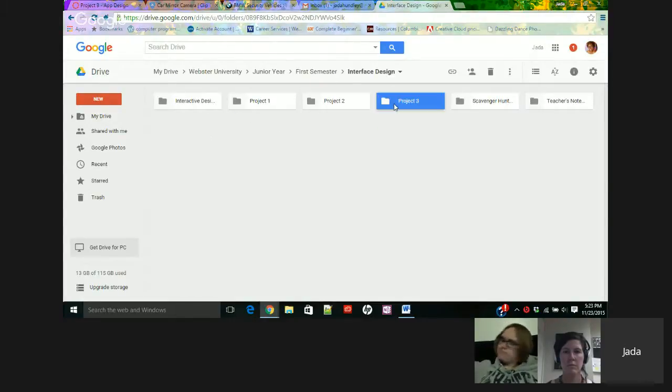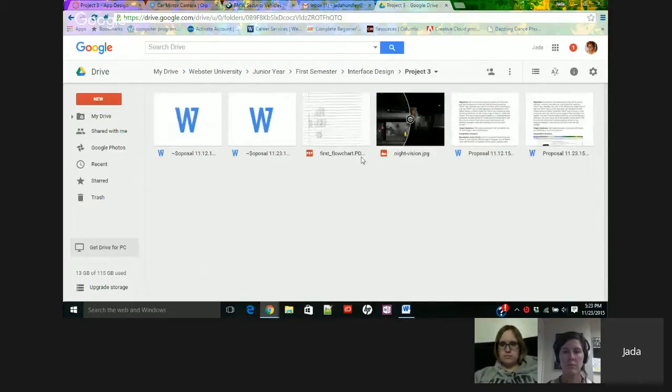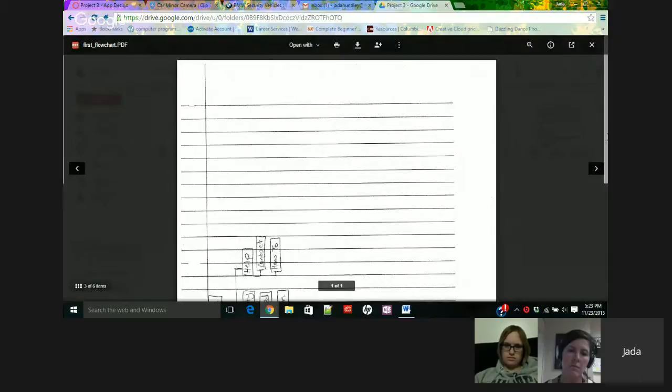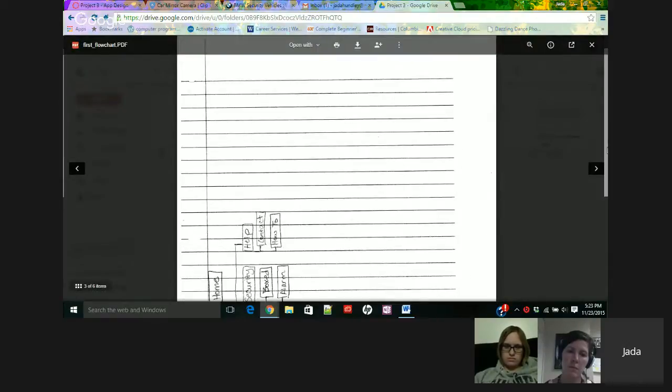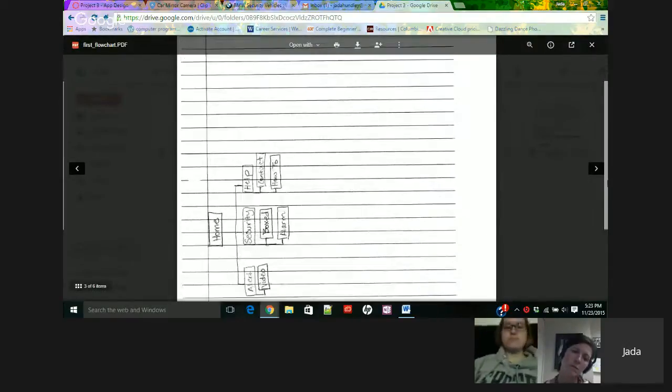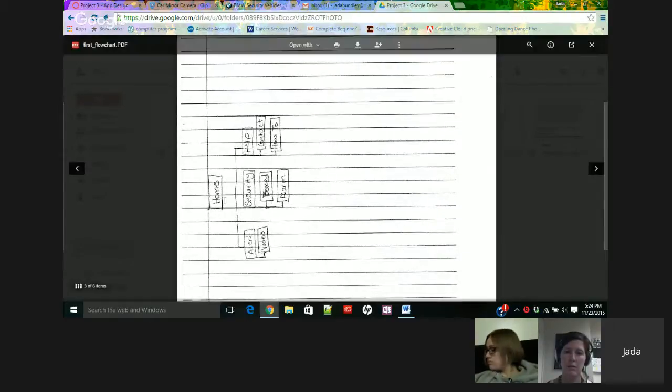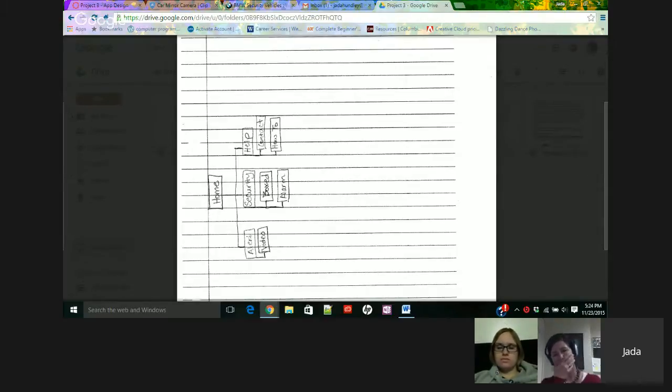Flowchart. Oh, sideways. Basically what I had for my app was the home page, and then it was going to house these three, so the alert system, where you would go in there to look at the video.